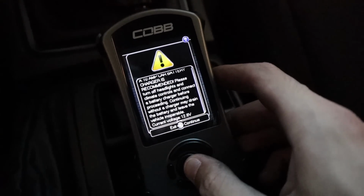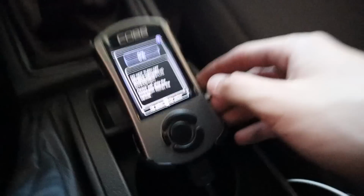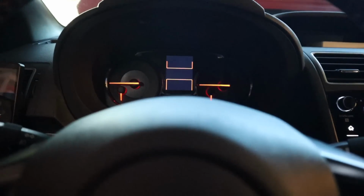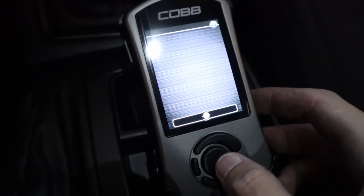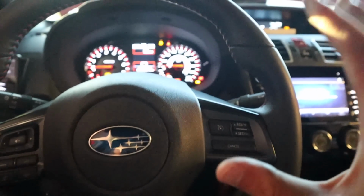We'll go ahead and hit continue, and looks like we're going. All right, looks like we're good. We gotta turn it off again, and I guess we can go right here to show current map. We click on that, and there you go. ECU real time. It is at Stage 2 Plus Big SF. Looks like we're good. Car is officially flashed over to Stage 2 Plus.